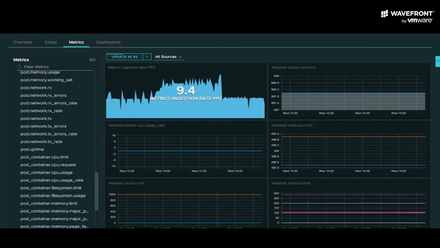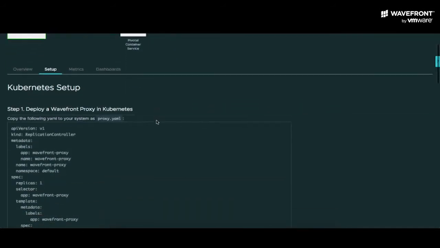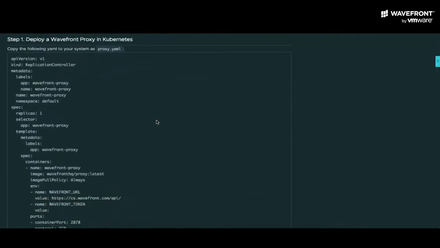But looking at the setup for this, I have in another tab, because I've pulled out the personal token that I've used for this. All it takes to actually get this installed and set up is deploying a Wavefront proxy and proxy service, and then enabling the Heapster service so that you can start reporting metrics to the Wavefront proxy service and ultimately the Wavefront metric service in the backend.